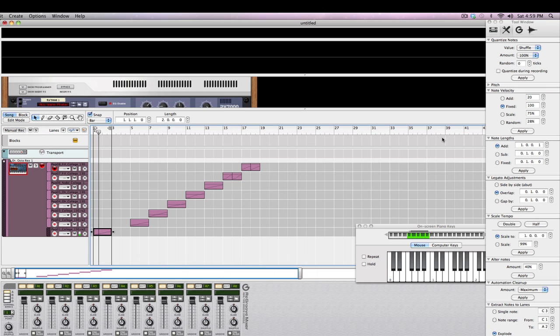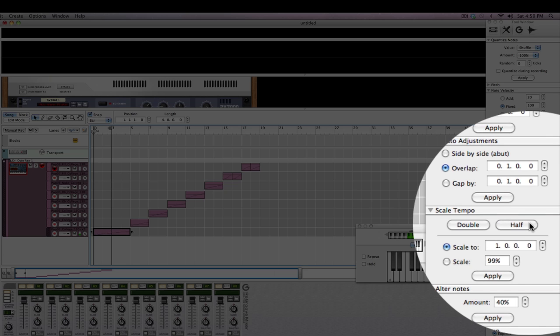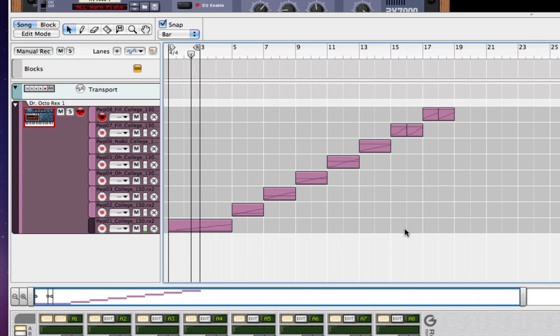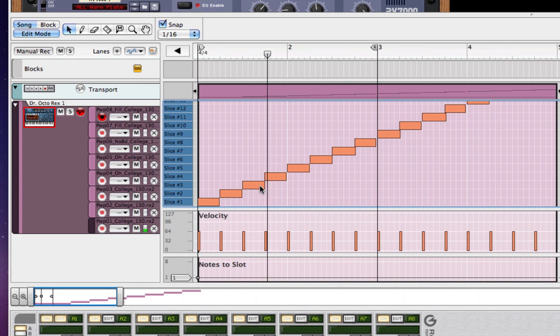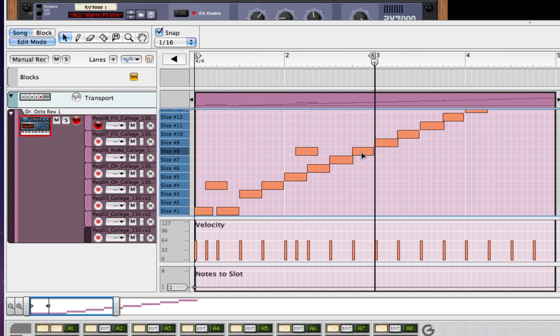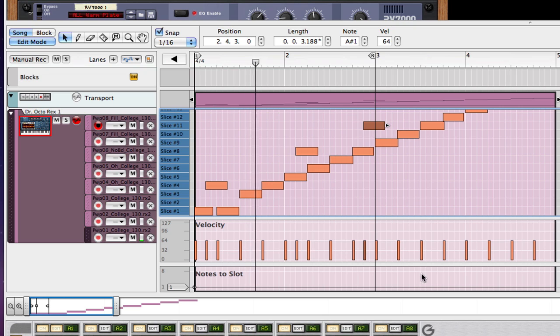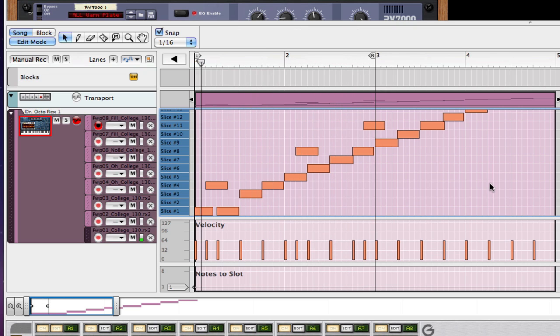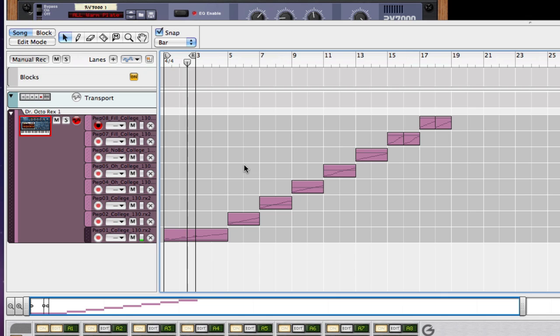So here I'm going to select that first loop, and I'll hit half to make it last twice as long, go in half time basically. And I'll go to the individual slices and move them around to create an entirely new groove. So I'll have 2 kicks and then move that hi-hat around and add an additional snare. A lot of times I hold down Option when I'm moving those around if I want to copy. So we've mangled it into something completely different.